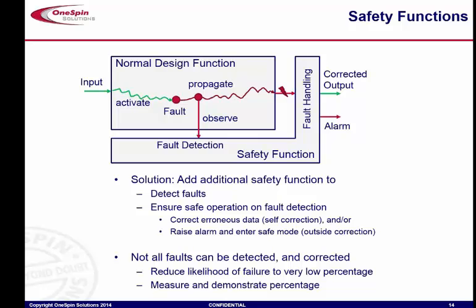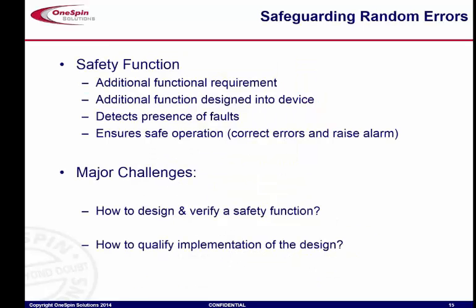So in addition to the functionality you have to put in anyway, you put in additional functionality to ensure this particular purpose. And of course, a general observation here is that it's not possible to safeguard against all possible random things that can happen in the field. You kind of have to focus and make sure, with coverage and whatever, that you did a good enough job. Right. So you detect faults and, if possible, try to correct them.